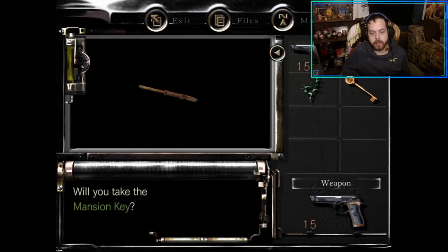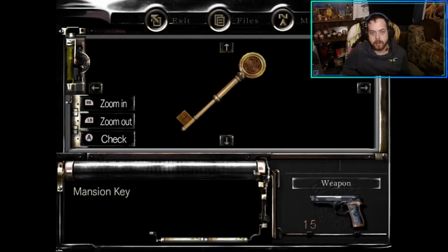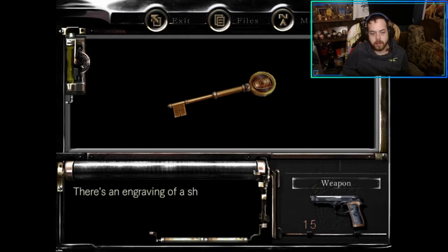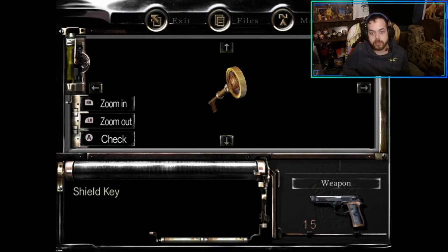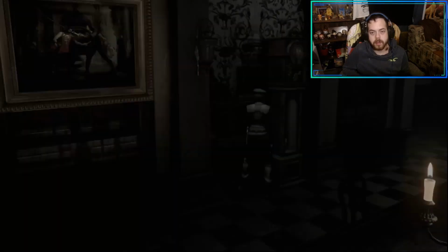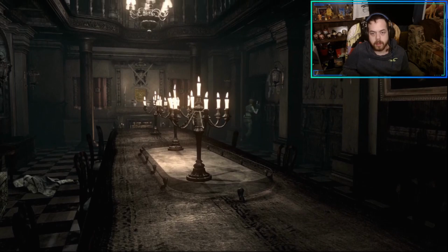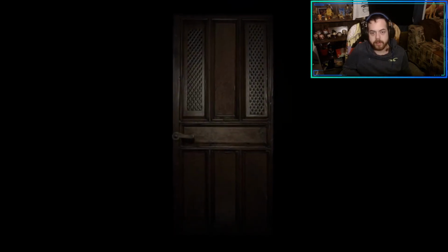Ooh. Mine. Or shield. Oh, it's the shield key. Sweet. Alright, let's head back to the safe spot.